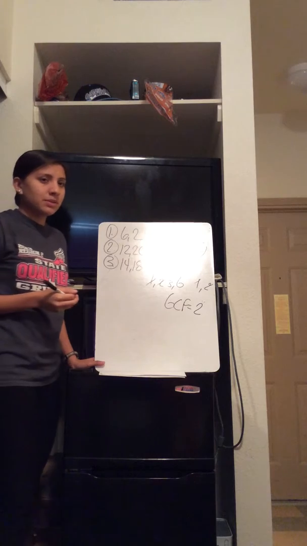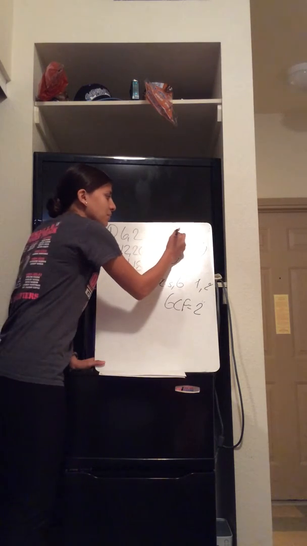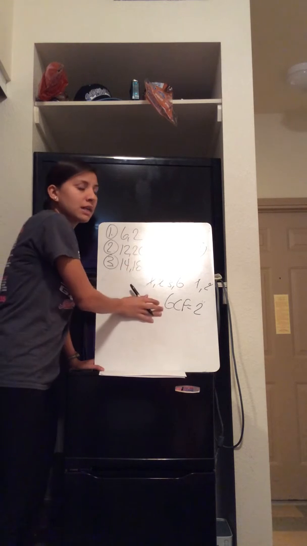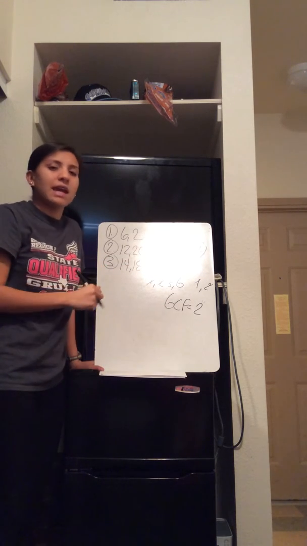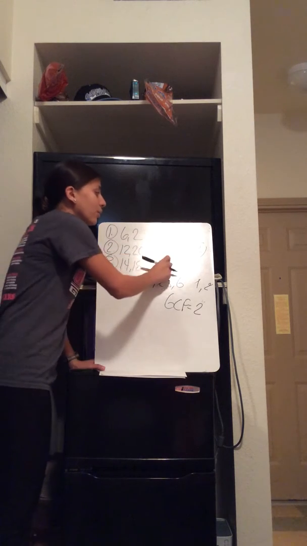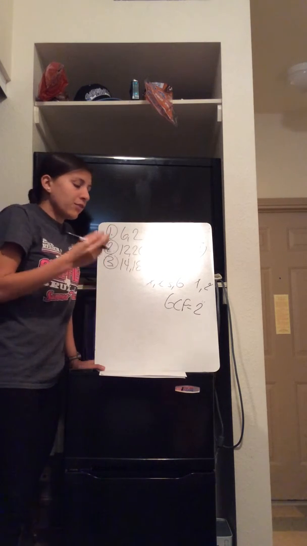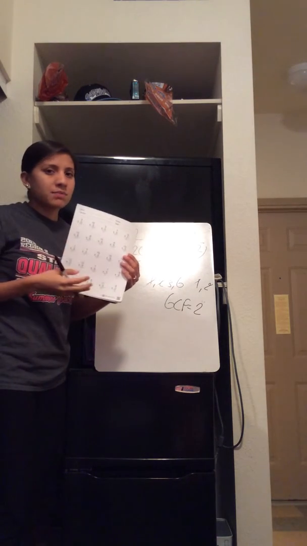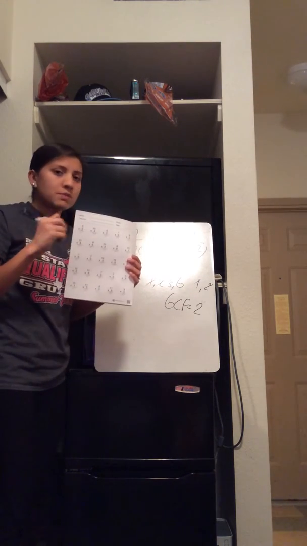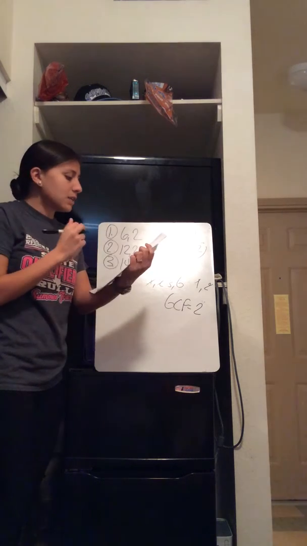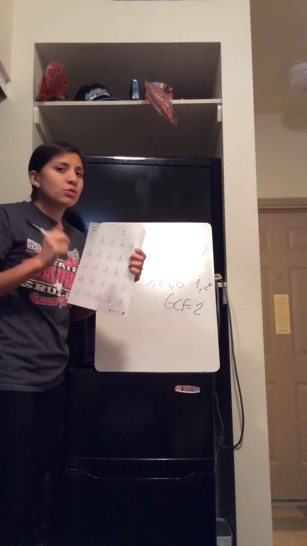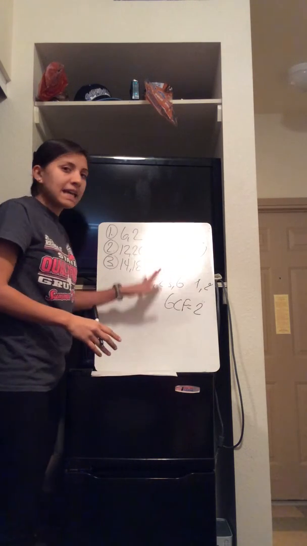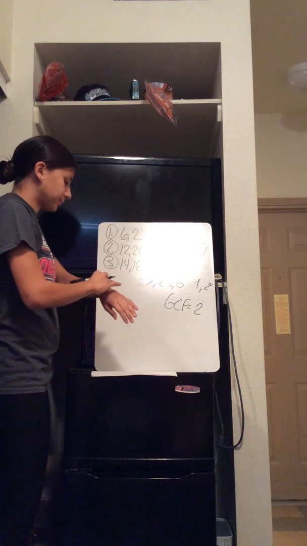Did we find that to be simple? Yes, it's just simple numbers, guys. As long as you know your multiplication tables, greatest common factor will be a piece of cake. But make sure you know your multiplication tables. If you're having difficulties, go home and practice. The same way that I gave you guys a math drill, practice at home. Just do as many multiplication tables as you can, and the ones that you get wrong, just do them 5 times each. Multiplication tables will be the key to any math problems that we ever do.